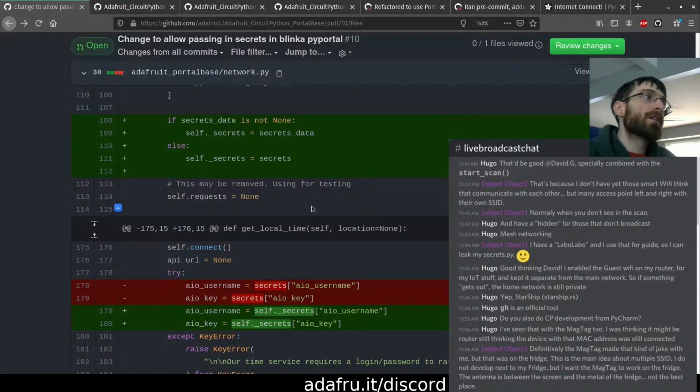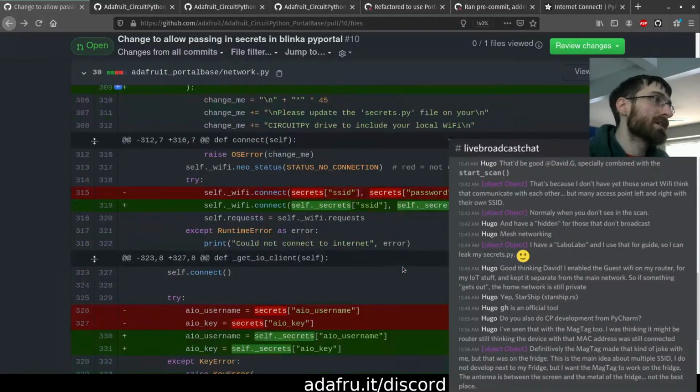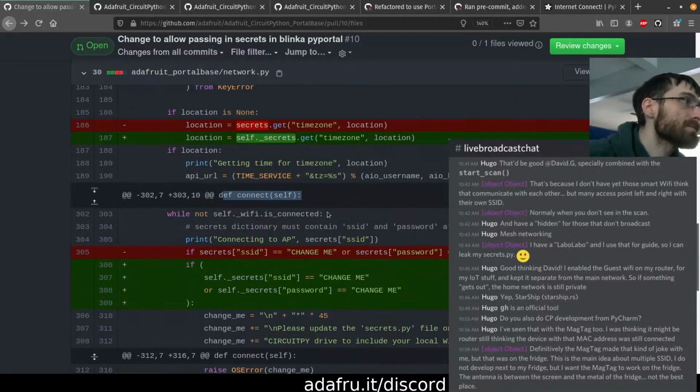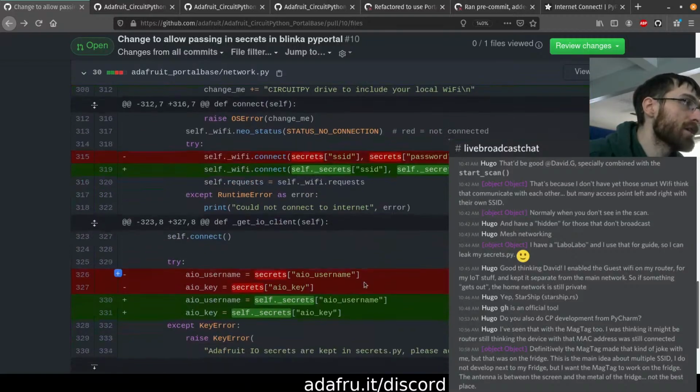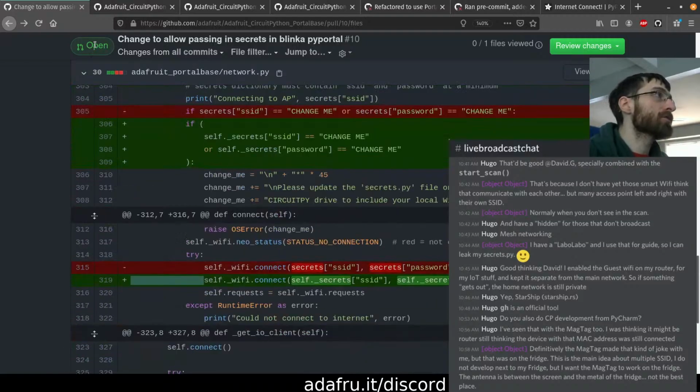Maybe there's something in the infrastructure where it could be done in one spot, where it checks for string versus list and implements that logic to run through the list. I don't know if there's a good catch-all place where it could be done once and take effect everywhere. But it definitely could work inside of the libraries, like where we had the changes down here, def connect. These are checking for change me, but right here where it's calling connect, you could add the logic for checking if it's a string or a list and looping through it. But I don't know for sure if it's the best place.